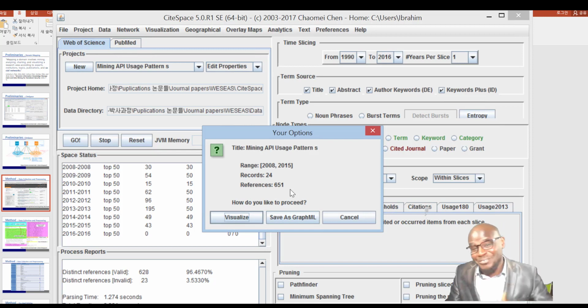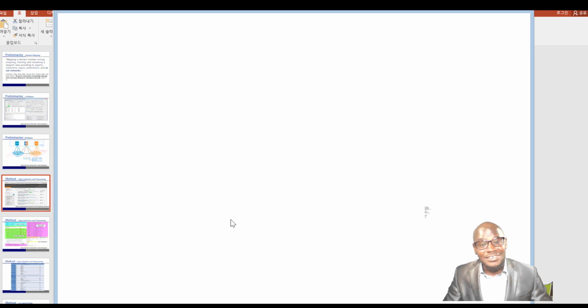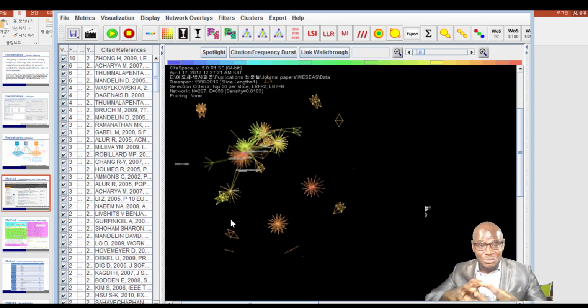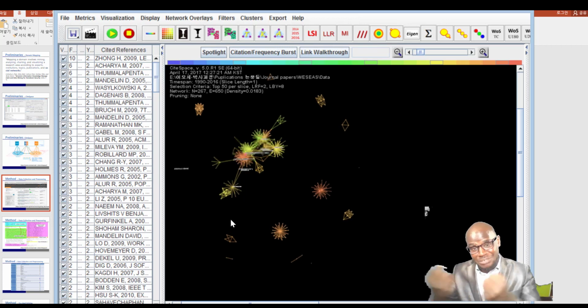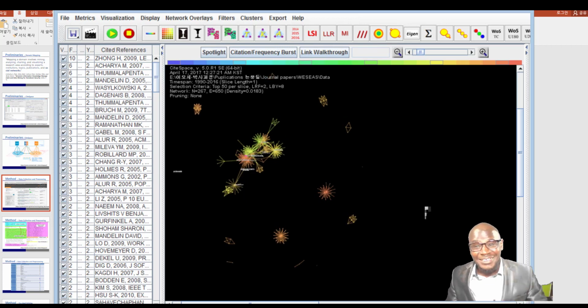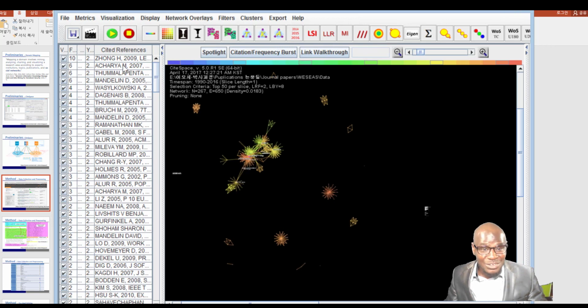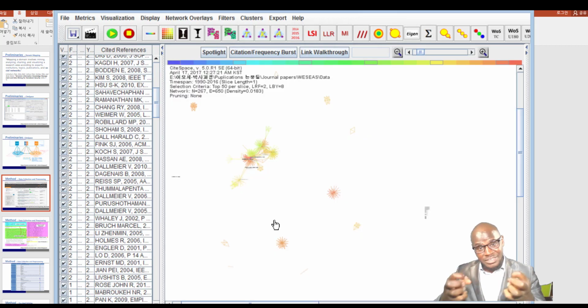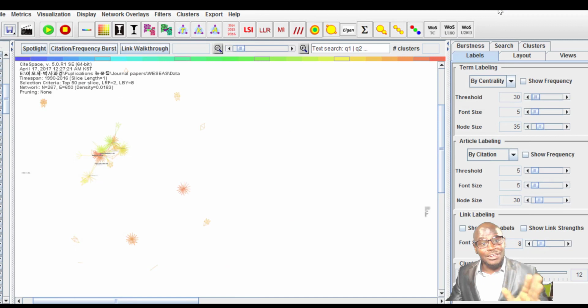All right, it's clearly not difficult for you to read. Then when you need to click visualize, you see this beautiful process that starts here to show you the relationship of your data in the process. You can see here on the left, these are the cited references, and here in the center, it's now processing the data. When you get this white screen, that means it is done. The software is done finding the relationship in your references or the papers, or it read it for you.